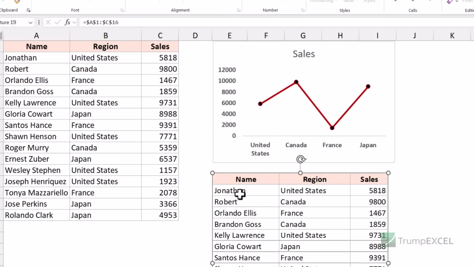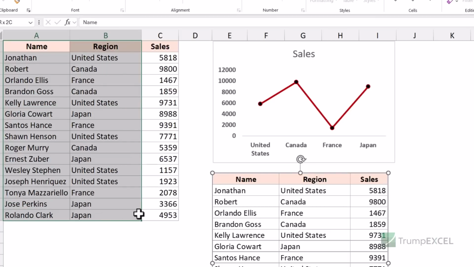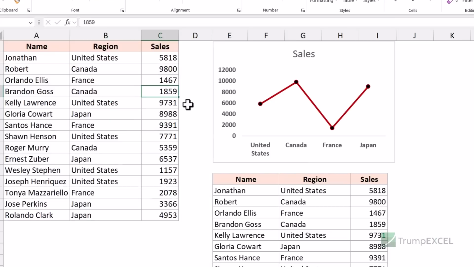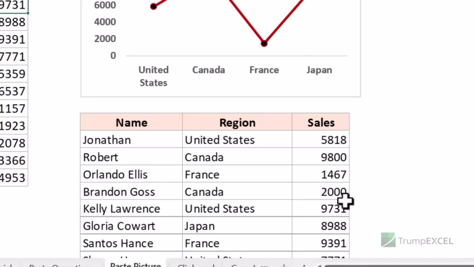And you can see when I select the picture and I go to the formula bar, it says A1 to C16, which means this is linked to A1 to C16. And any changes that I do here would be reflected in the picture. If I come here and I make this 2000, you can see it has instantly been changed in the picture. Now I can put this picture anywhere. This is really great if you are creating dashboards in Excel, because now you can have these snapshots that are dynamic. You can put them all together, and if any changes are made in the backend data, these would automatically be reflected here in the dynamic picture.